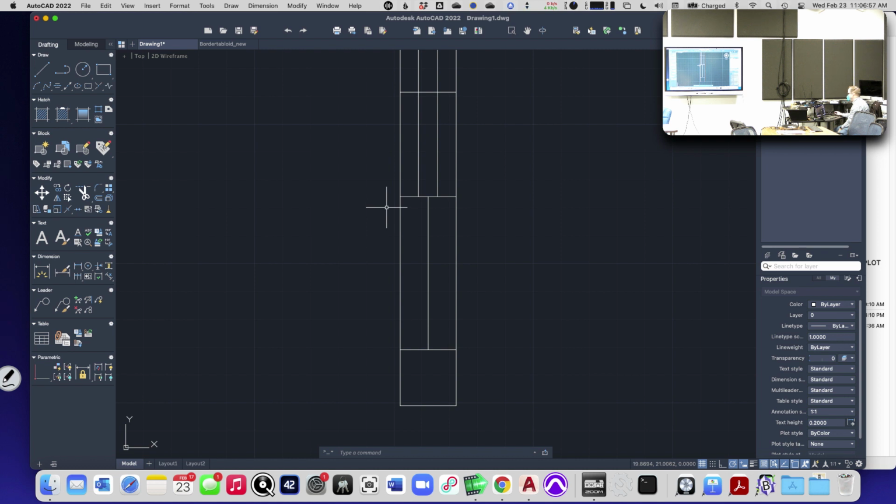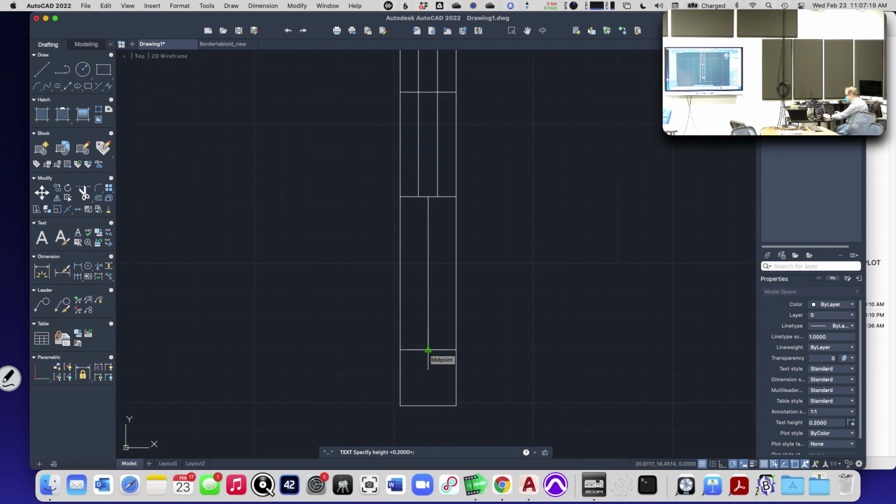All right. So now what I'm going to do is start plopping things in here. So maybe I'll do the drawing title here. Like, what is that? So I'm going to do a single line text, and I will start it there.